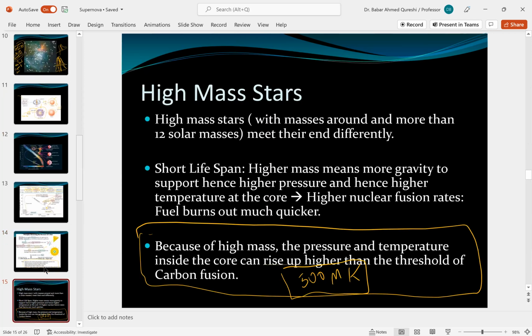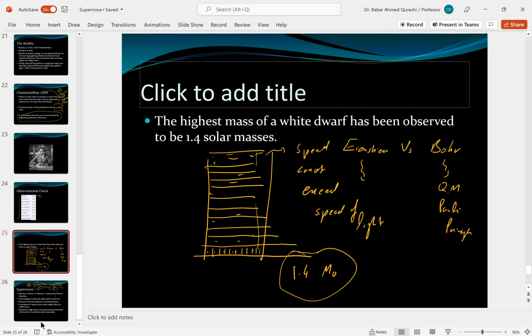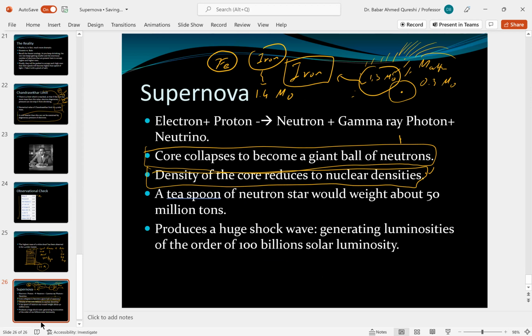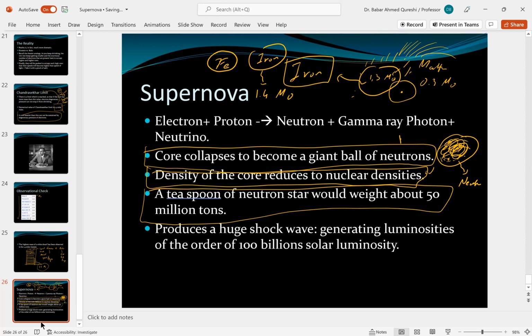But this guy, when the core becomes a giant ball of neutrons, its density is that of nuclear densities, which is extremely high because most of the atom is just empty. Nucleus is just a very tiny part of it. So everything is collapsed to such high densities, and the matter you get is a very strange matter. It's just made up of neutrons. Nothing with any chemistry, nothing anyone has dealt with. And there are no atoms, nothing. It's just a big ball of neutrons. And a teaspoon of this thing, a neutron ball, by the way, it's called a neutron star, would weigh about 50 million tons. A teaspoon weighs 50 million tons.